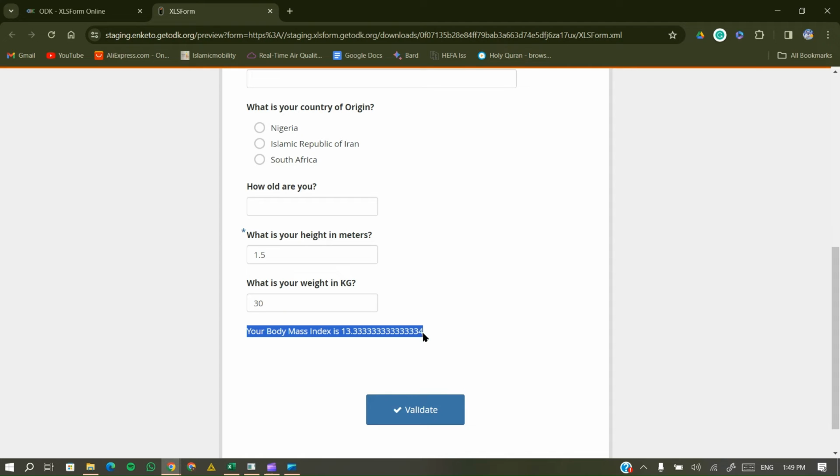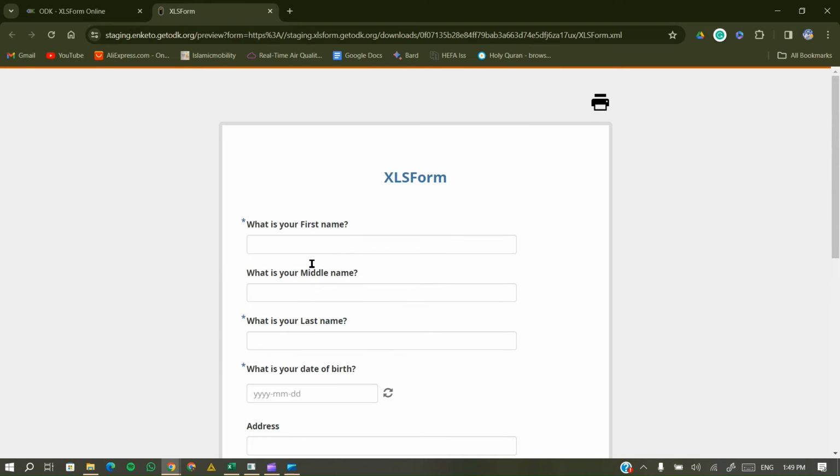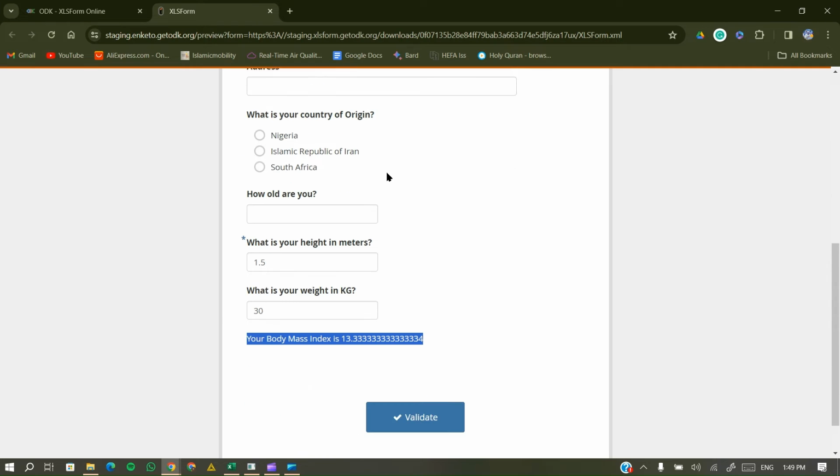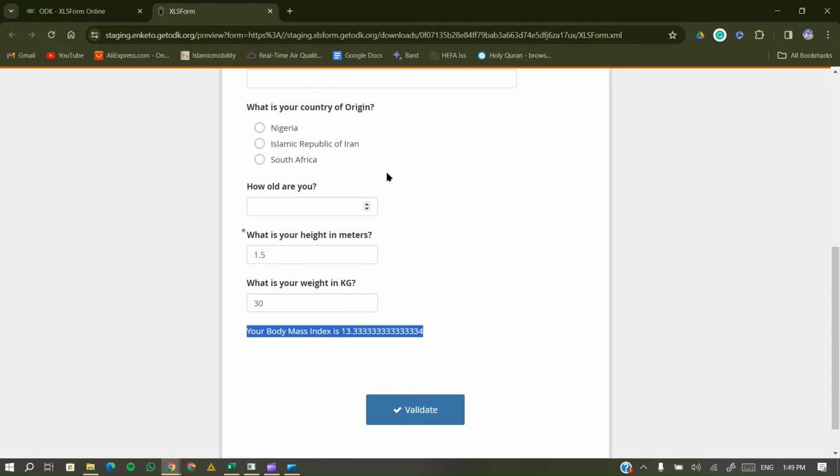So that's how you're able to use calculate in conjunction with the calculation attribute to perform calculations. So as you can see here, you can perform complex calculations. ODK has documentation on how you're able to use a wide range of calculations for your calculate question type and other question types. And so you're able to achieve a lot of things.